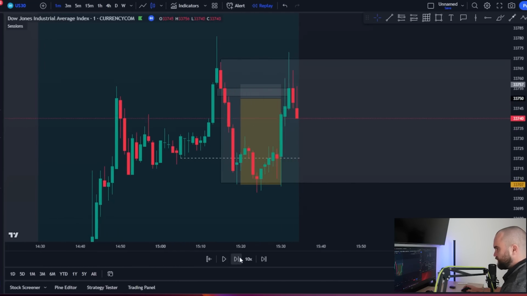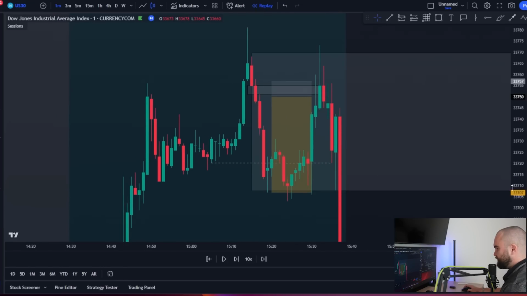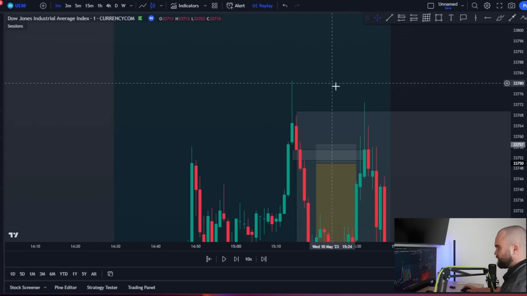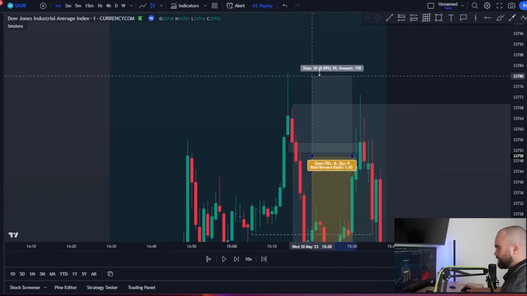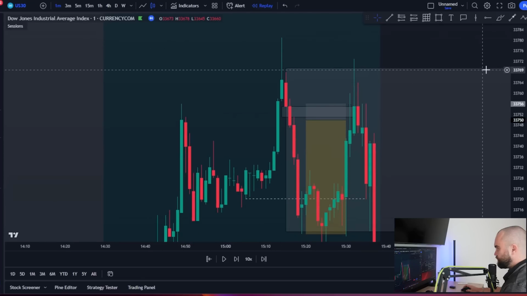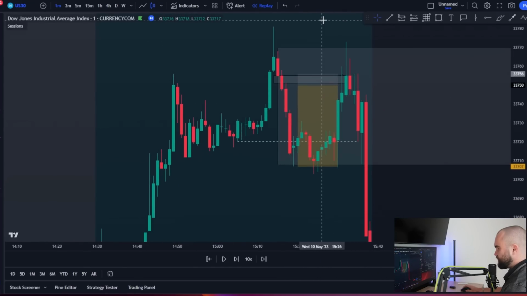Okay, so this one we lose. You can see it actually gets really close to tagging us in and going, but obviously it still stayed within this high. So in examples like this, you might want to cover the highs, but again, that's why this is a really good risk reward strategy, is because you only have to cover the FVG.